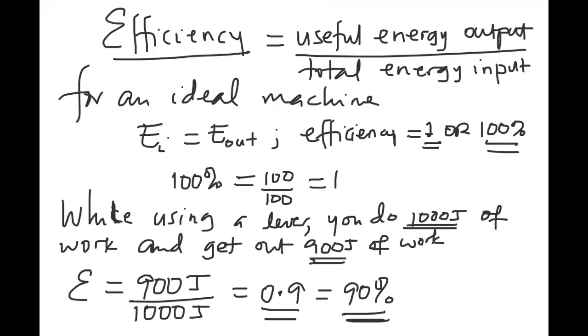And we talked about the efficiency of a machine. It's just useful energy output divided by total energy input. If a machine is ideal, just like we have seen with the lever and the pulley discussions, then we are going to have a machine being 100% efficient. But there's no real machine that can be 100% efficient. There is always some form of energy that will be transformed into other forms of energy.